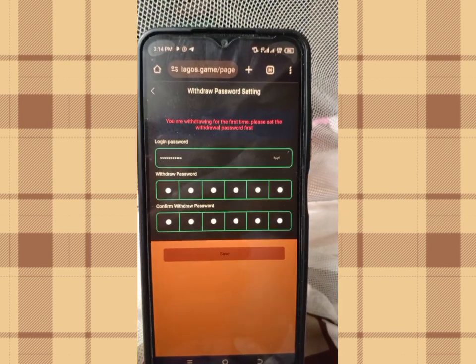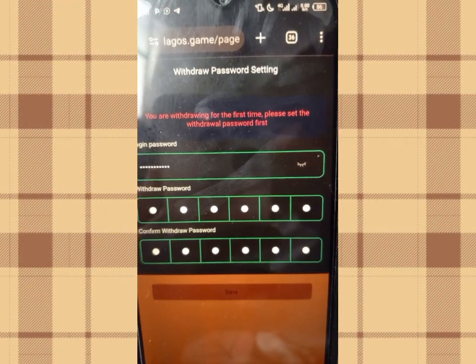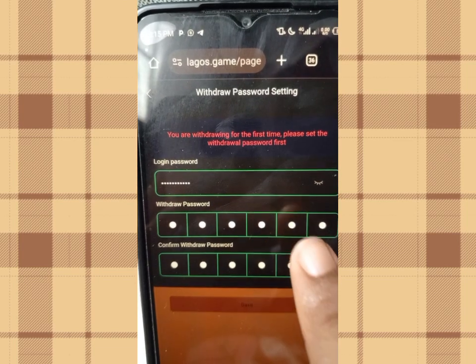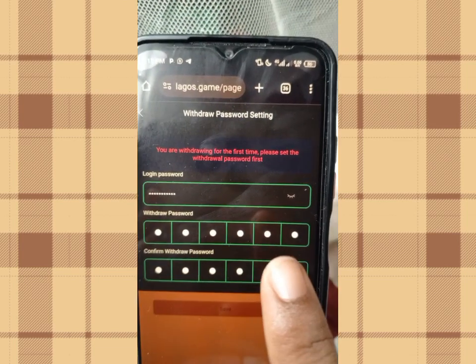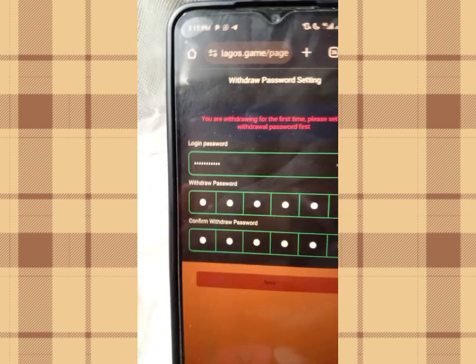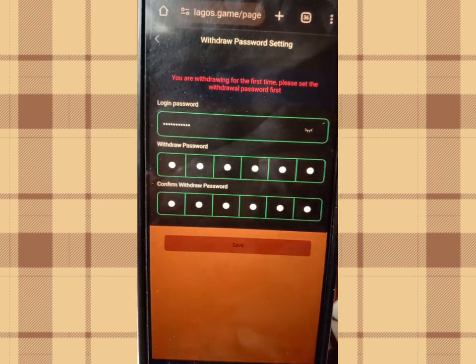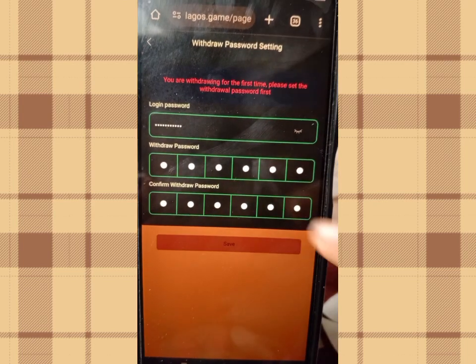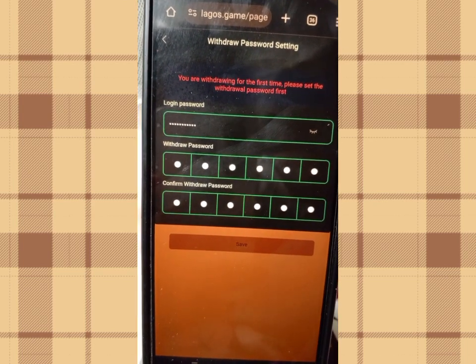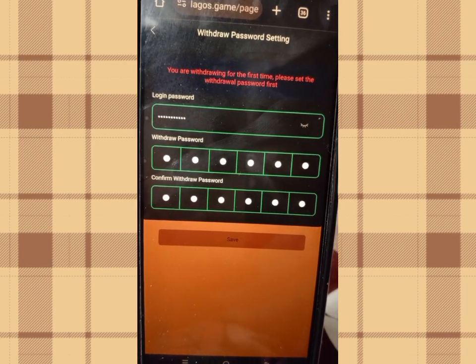Okay, so the login password gives me the chance to put in a combination of numbers, but I think you only have the chance to put in a six digit password here. But I made use of a combination of numbers that I know I cannot forget. So it's not necessary for it to be the same as the login password, but just so your login password is longer than the space provided here, you can just decide to create a digit password for your withdrawal password that you can never forget, okay? And you can decide to write it down somewhere.